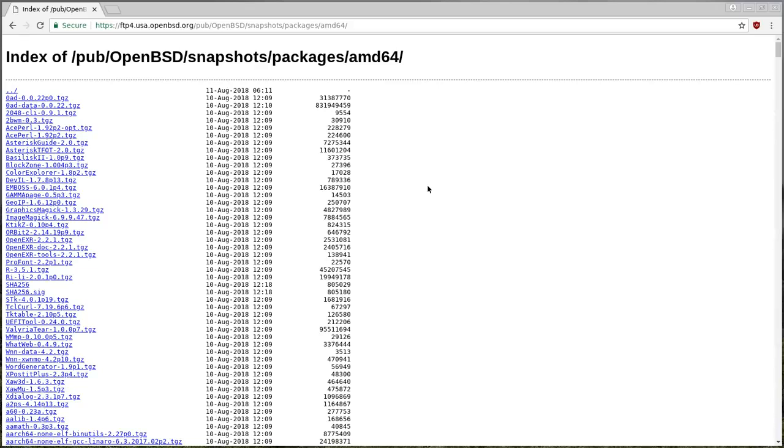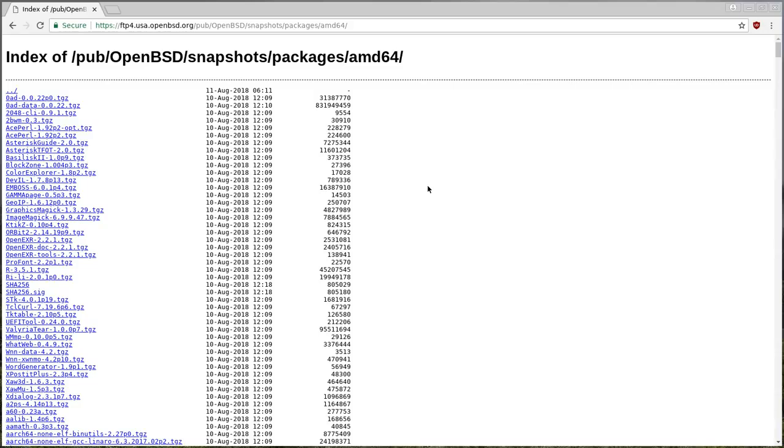Which, tip number one, you should develop your ports on the fastest machine that you have. Otherwise, you will spend a lot of time waiting for compiling to happen. So save yourself the headache and the time, and get a decently fast machine and do your development work on that machine.